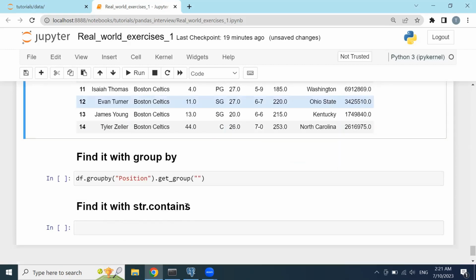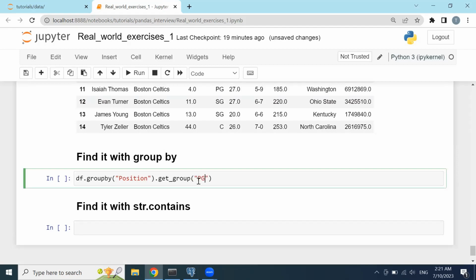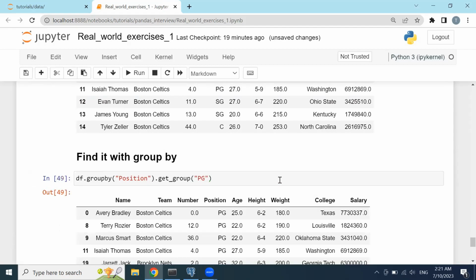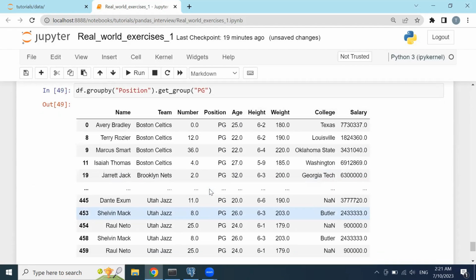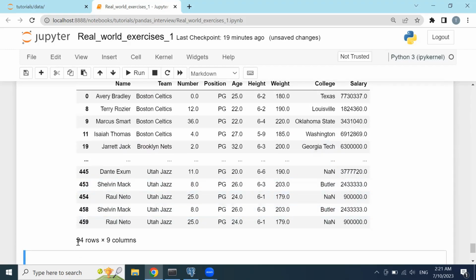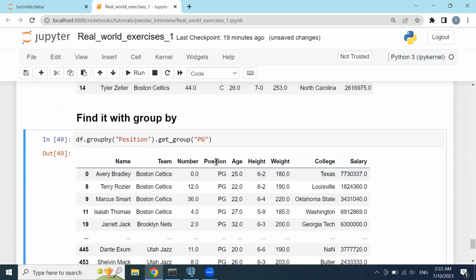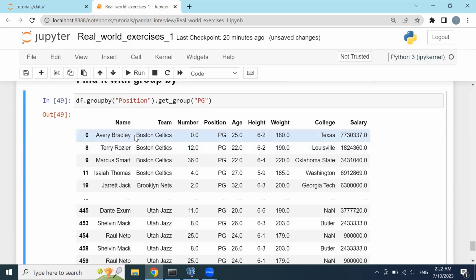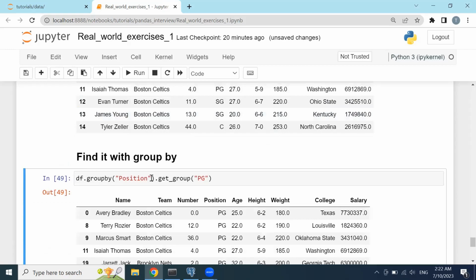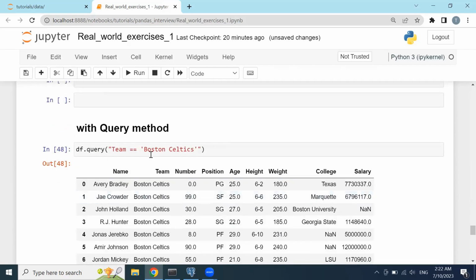Click Shift Enter. If you run it, it will print out 94 rows with these PG values for the position column. You can see it also works the same. And for this Boston Celtics, it also works the same.